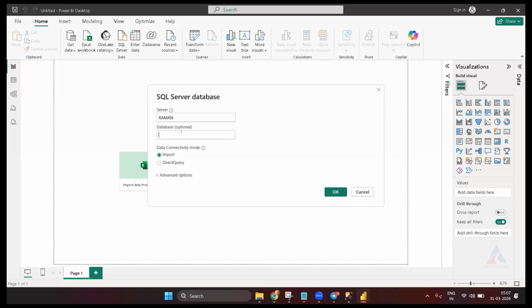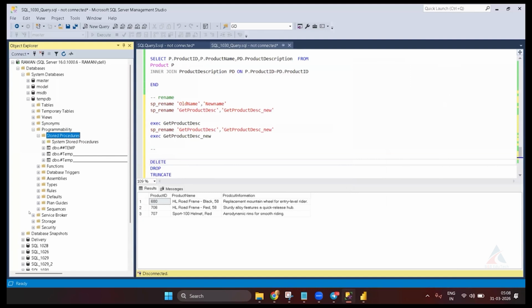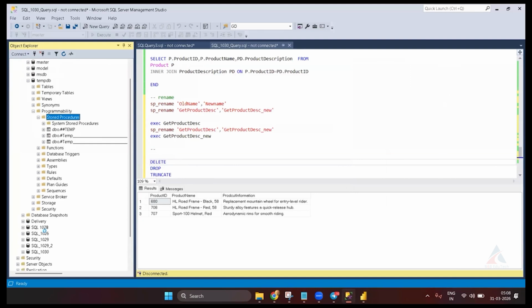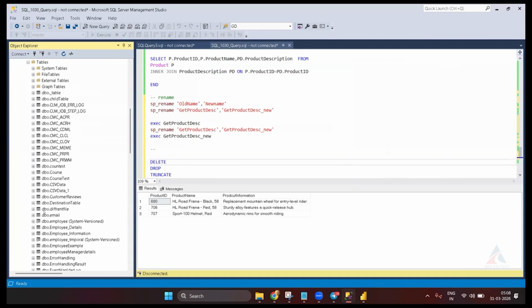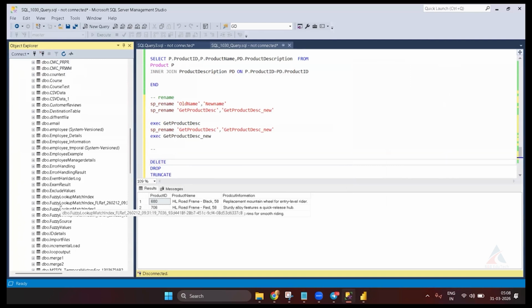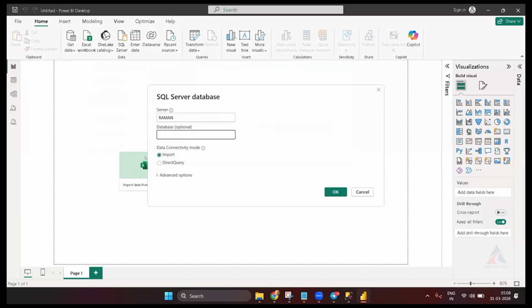Now the next step, we need to provide the database name here. I want to connect the database. My database name is SQL 1026, so I connected with SQL 1026, guys. Here you need to choose the database where your tables are stored. So I choose SQL 1026.